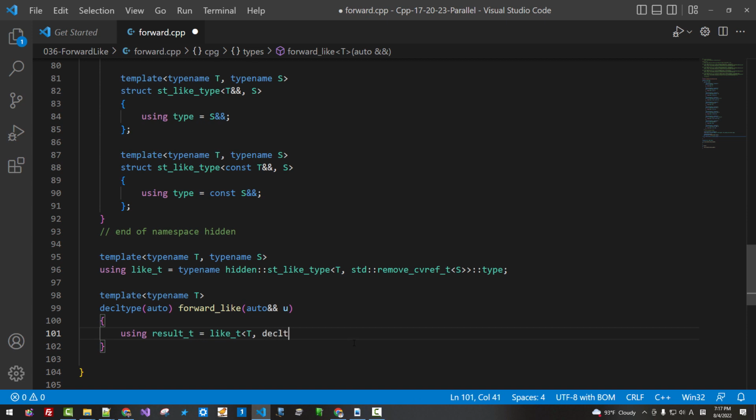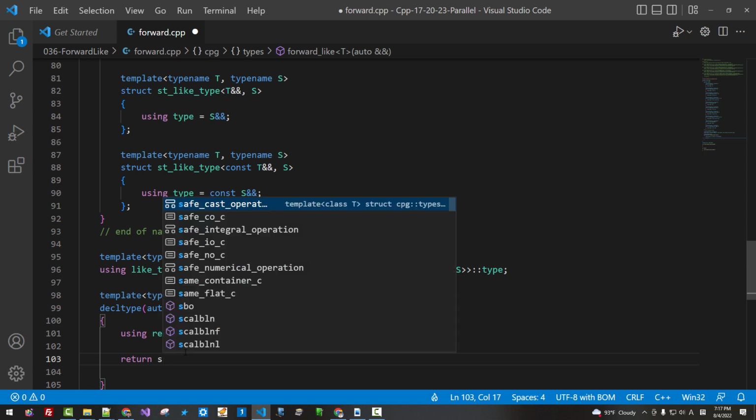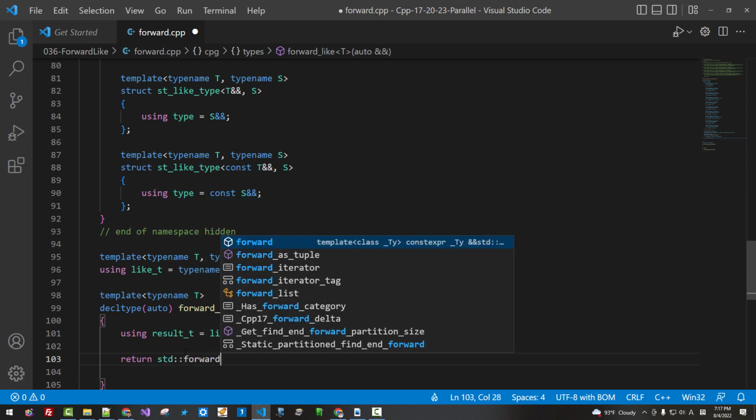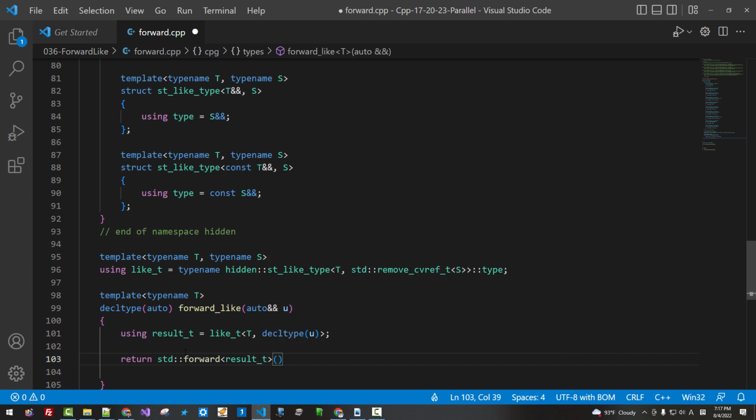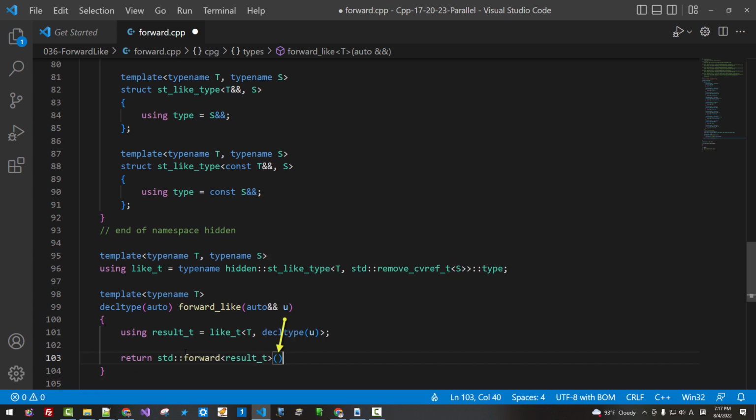Then decltype U, we defined result T. Then return std forward result T. We can pass U like this.